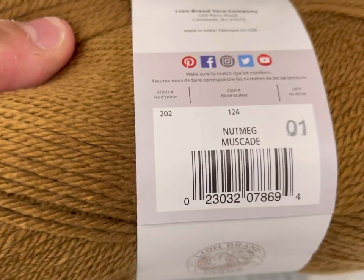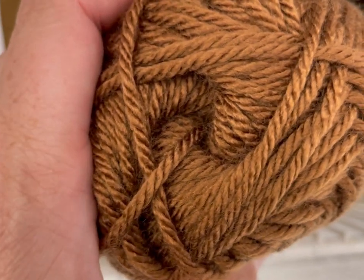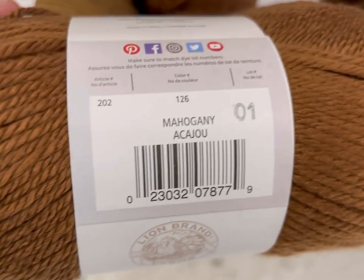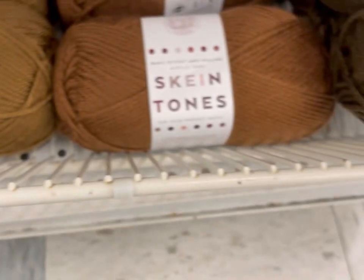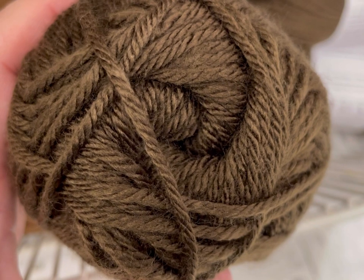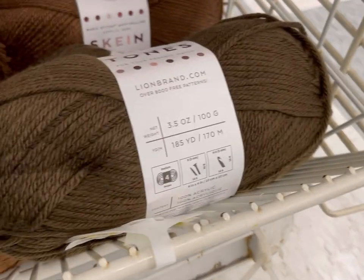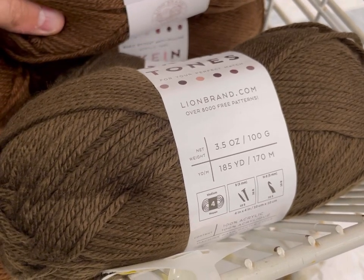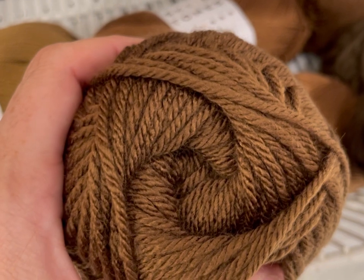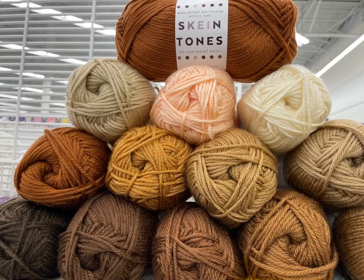Let me know if you've seen any other new yarns out and about that I haven't shown on a walk-with-me or shop-with-me, because I love to catch new stuff. This is Mahogany. I did go down the aisles and check the clearance yarn to see if any of the discontinued styles had been backfilled yet — they have not. This is my good JoAnn's that I usually film in; they tend to get all the new yarn the fastest. This is Cocoa or Cacao. Here is my beautiful Skein Tones pyramid — enjoy this yarn shelfie!